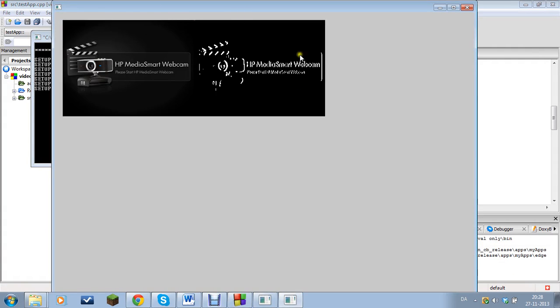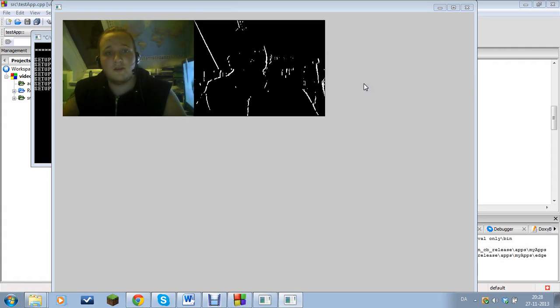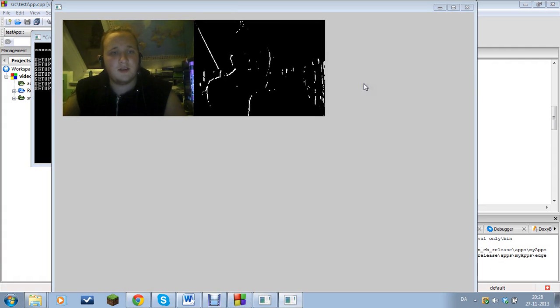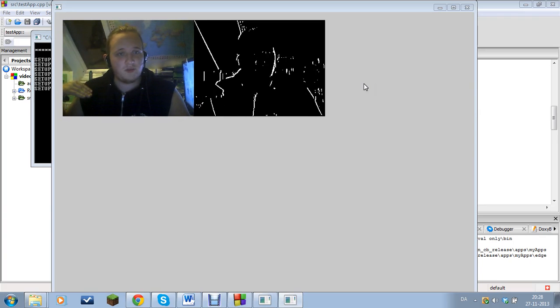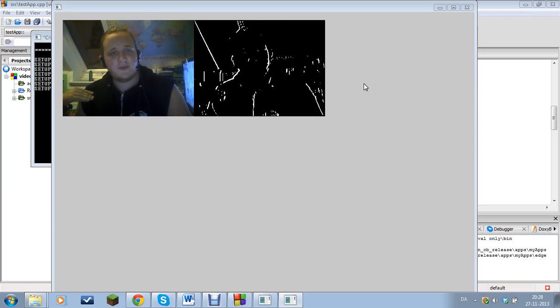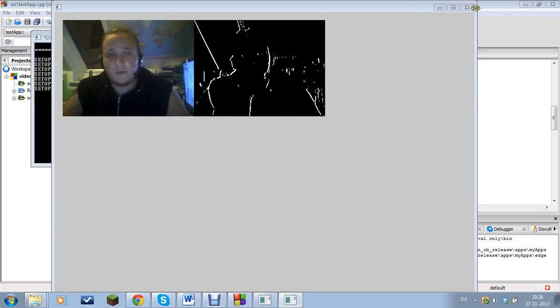As you can see already here, it will get vertical edges but not the horizontal. And you can also see it here, because my shoulder is slightly rising, it also finds some vertical edges there. And it's the same deal with the window.